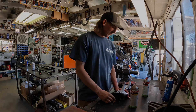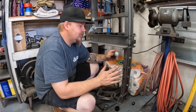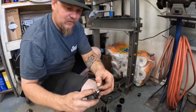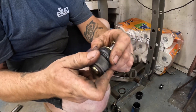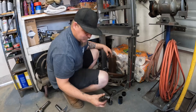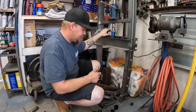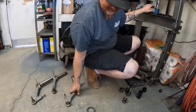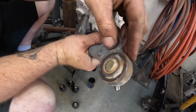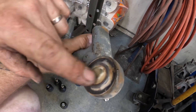A quick tip when pressing ball joints in and out: first, take the boots off the ball joint. There is a spiral clip that holds it on — you can work it around the boot to get it off and then pop your boot up. If you leave these on during removal or installation, it will tear the boot. When installing ball joints, if you look at a German arm, there's a timing mark punched into the arm. Wherever the bevels are in the ball joint, that bevel needs to line up with the timing mark in the arm.